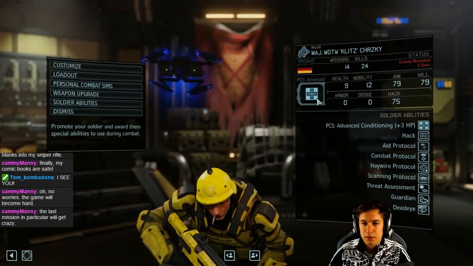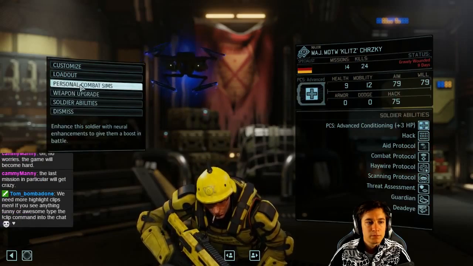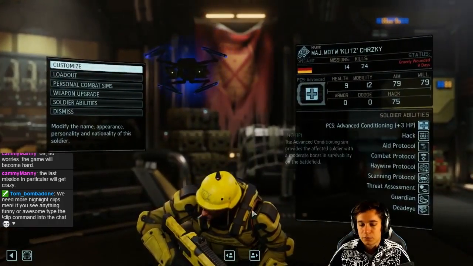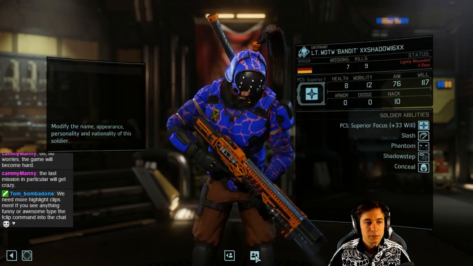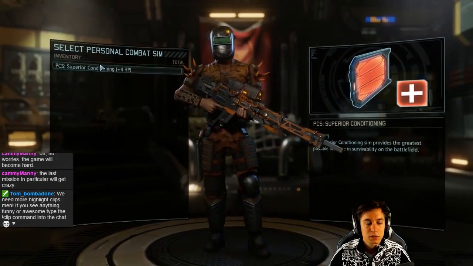Right, can I upgrade someone? Can I delete it? Oops. Alright, so I will destroy the other one. Plus 3 HP. Do I have someone who doesn't have anything yet? Oh yeah, Simon. What's 4 HP?